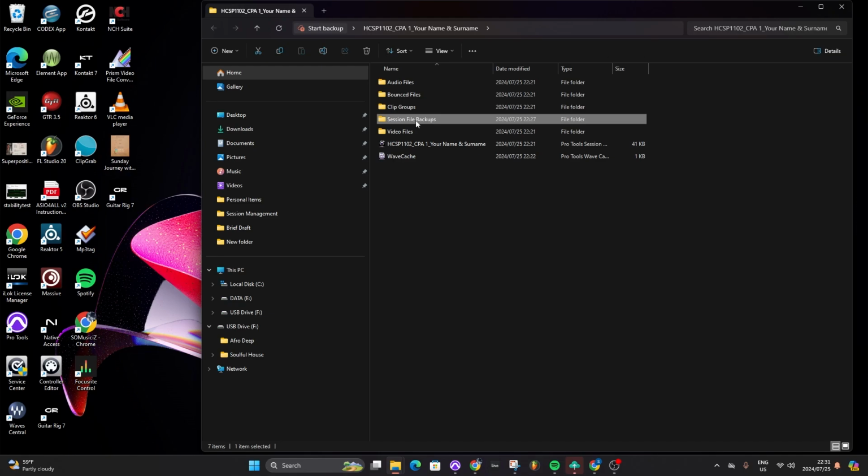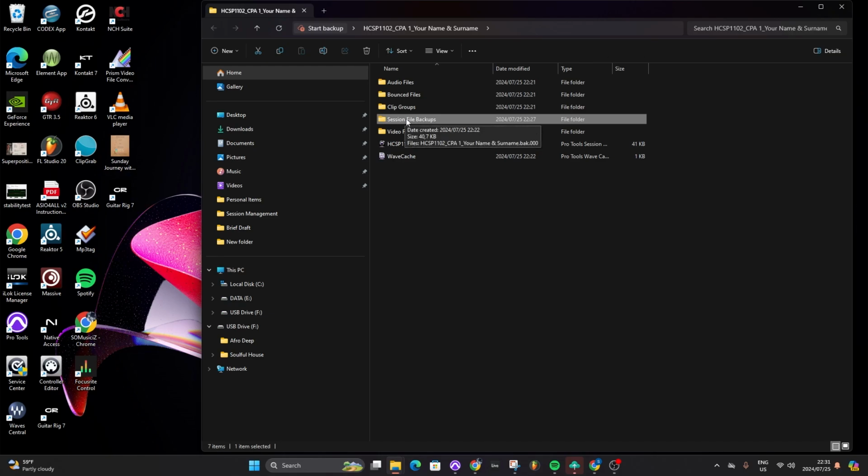Pro Tools also has a particular frequency where it saves your backups for you automatically. So it creates backups automatically, so you can always reference them. Maybe if something happens and you've lost something somewhere, or there's a mistake with your session, you can always revert back to your session backups and you can always find them right here.